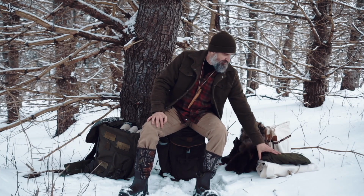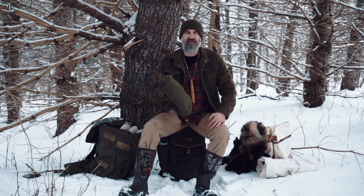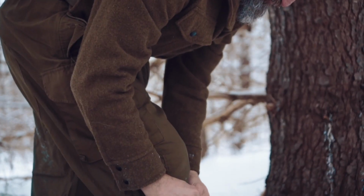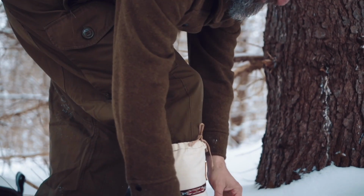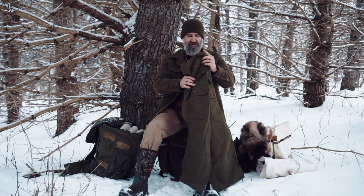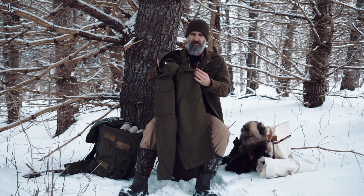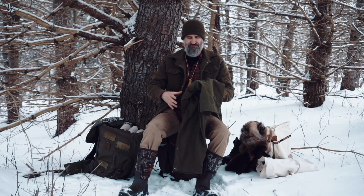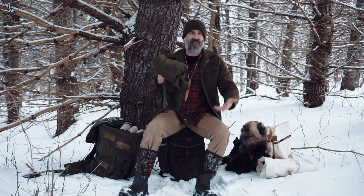I'll use a more traditional outer layer that's just a really tight woven cotton because I'm not worried about it getting wet. These are some Canadian military surplus wind pants, and these are considered windproof pants, but they're a cotton polyester blend, super oversized, so I can put them on as my layer over all my other layers. I've got that nice dead air space. It keeps your legs nice and warm. Oversized buttons, really easy to use when you have gloves on still, so I just really like these as part of my outer layer for my legs.